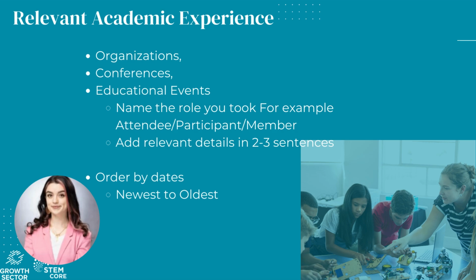So, we'll want to list the name of the role that you took. For example, if you're an attendee at the conference, if you were a participant, or if you're a member, we'd want to list that. And then we'll add in some relevant details, one or two sentences about what took place here. And lastly, we want to order these from newest to oldest, so we will be including the dates.